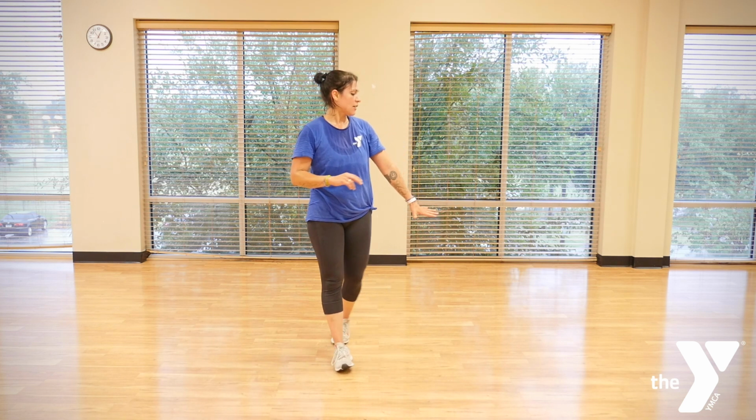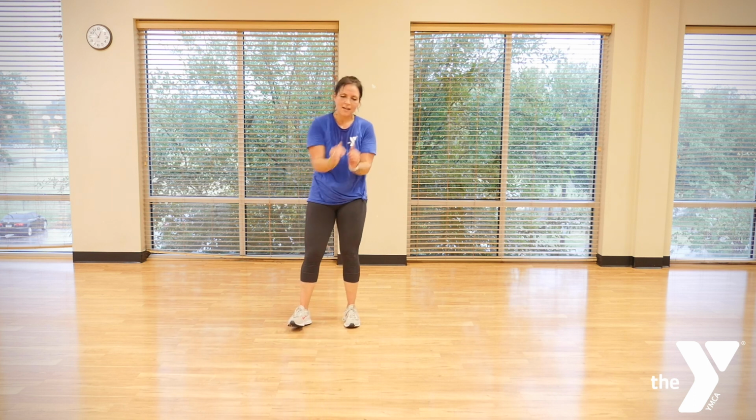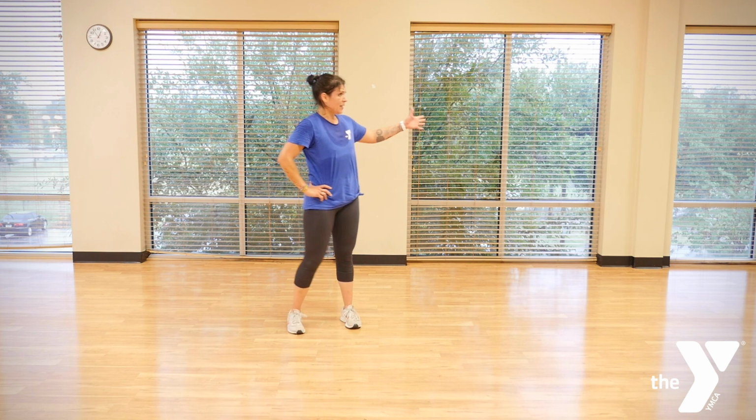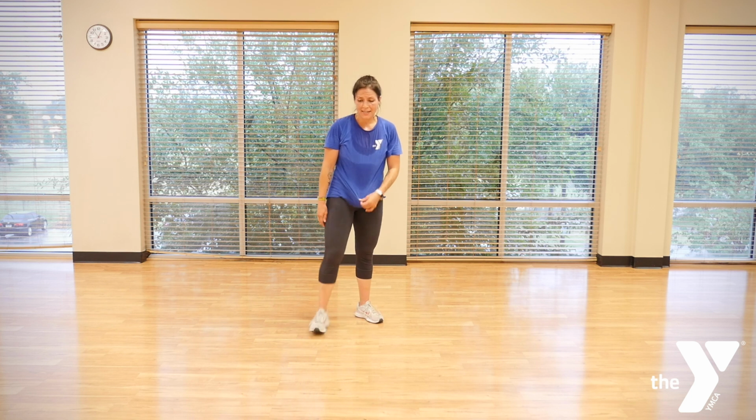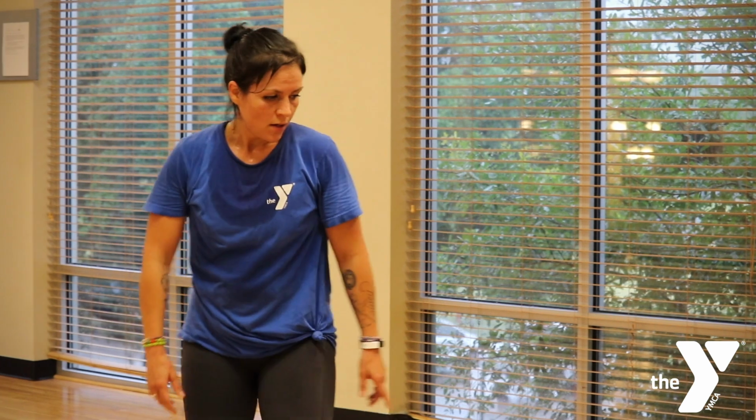We're going to do a little portion on the floor of push-ups, some up, up, down, downs, and a little bit of plank. You can modify anything you need to. You can do wall push-ups. You can always hold a tree pose for the plank instead. And I'll show you modifications.